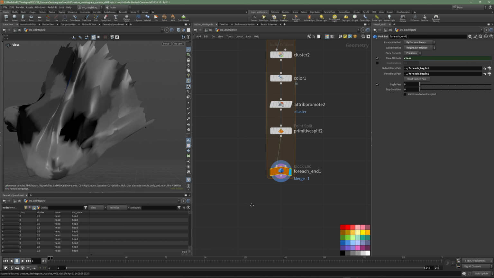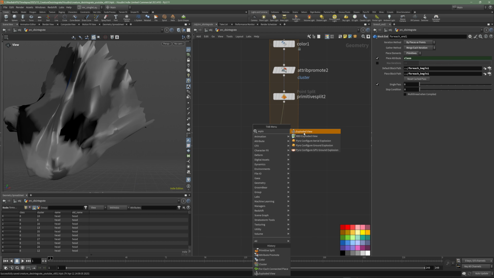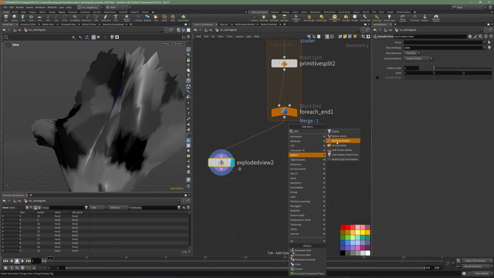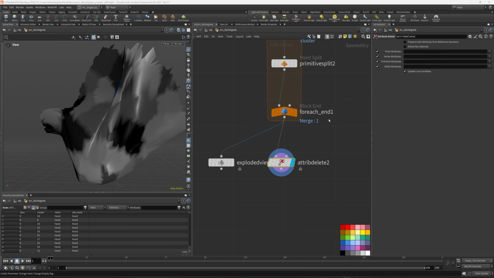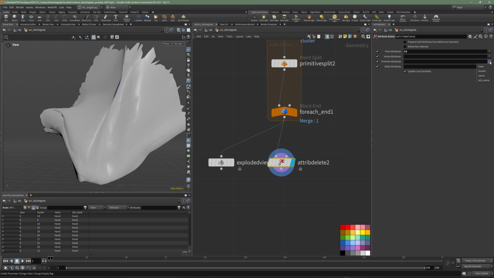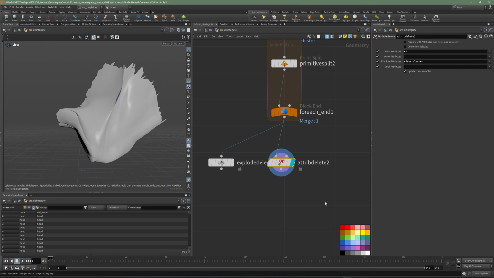Let's see the information. Let's apply exploded view. Let's delete some attributes here that we don't need. Let's delete the color, cluster, class, and cluster. We don't need these attributes anymore.